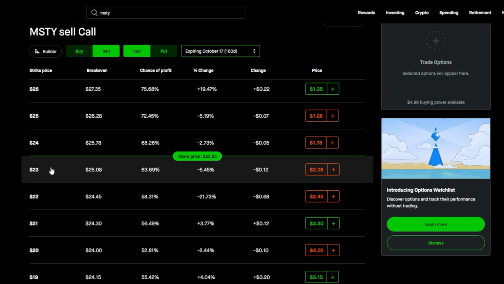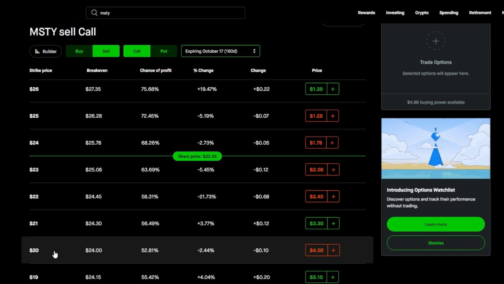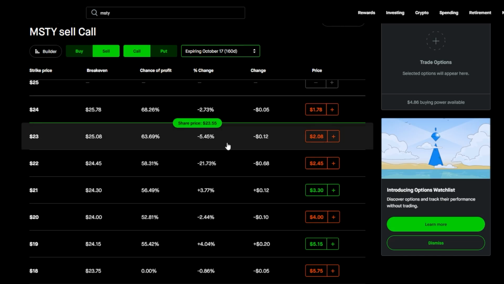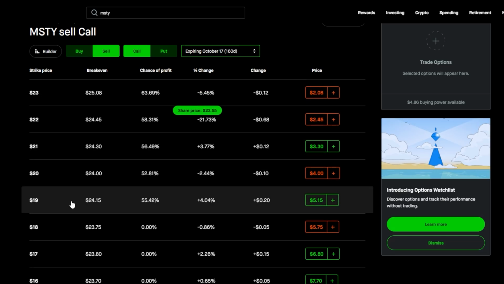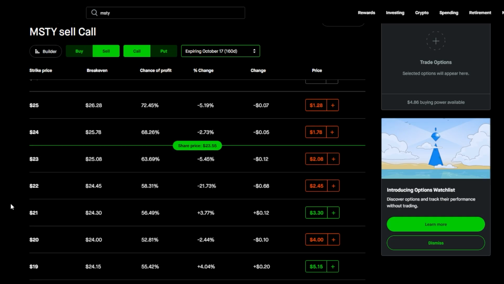And if that were to happen, if MSTY trades down to 23, 22, 21, or even $20 per share, I'm going to still hold on to my shares, retain all the profit because I got paid $4 per share in premium, and then still get my monthly dividends on top of that. Now what's crazy is that you could even go further in the money to really hedge against some downside protection. And again, this is only if you do think there is the potential for some NAV erosion with MSTY.